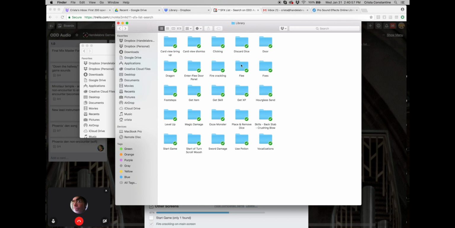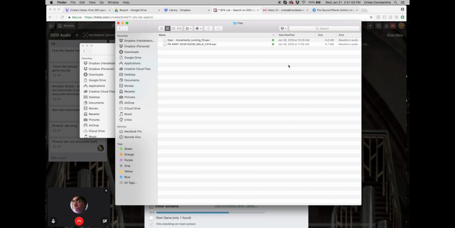Okay. What next? Flee. All right. So this would be playing when that enter flee panel would pop up, and you would select flee instead of enter, as the title of the folder would suggest. Any thoughts before we go into this one? Yeah, so obviously it should be pretty quick. Like you go into the door. Oh, it's a fire elemental. Yeah, right. And then you just kind of run out and close the door or whatever. All right, let's give a listen then.